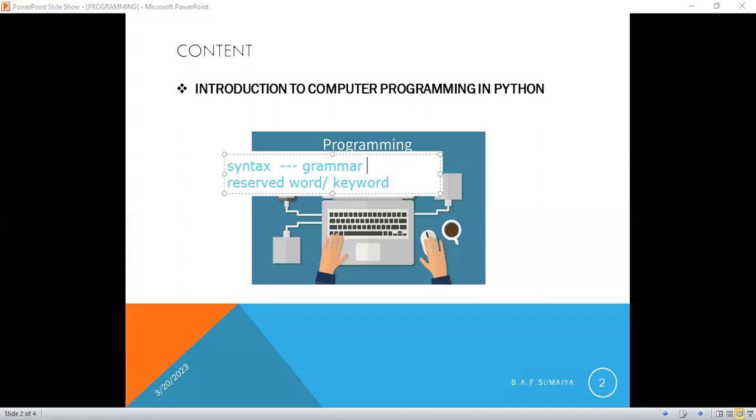When you take keywords in Python, remember the entire Python language has a very small number of keywords. These are the main keywords in the Python language. All the complex programs written in Python use these keywords. Now there is a special thing to identify. Initially we have to learn about the Python language, but why are we learning a programming language?